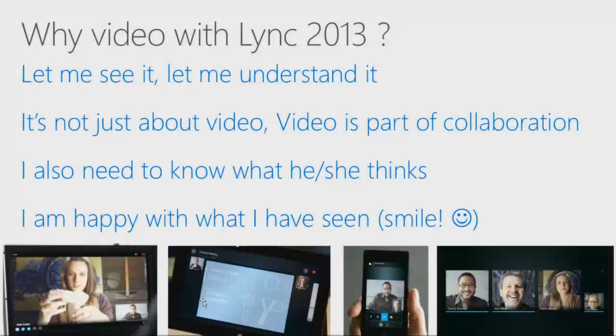Then the second point is video is not just about the video. Video goes together with the whole collaboration story of Microsoft, and sometimes alongside the video we want to see what we are talking about and then go on design, and that's where the guys went on some PowerPoint, I guess, and they were discussing whether they should stretch that part of the fabric. Sometimes we need additional advice or additional approval, if you wish, from other people. That's also what the video is all about, right?